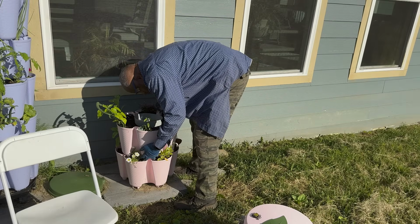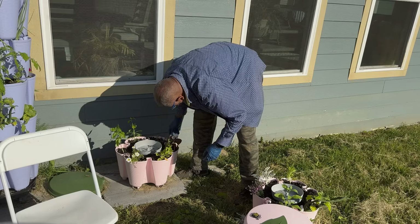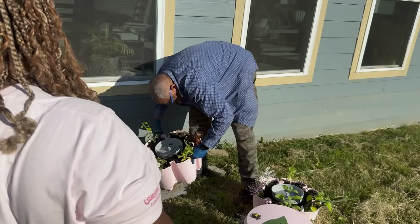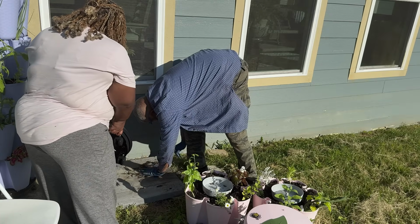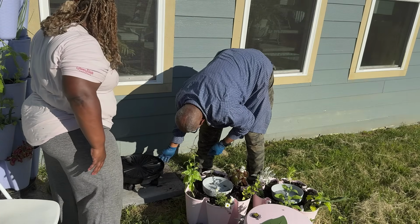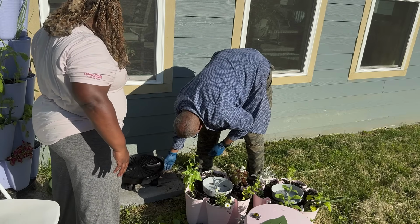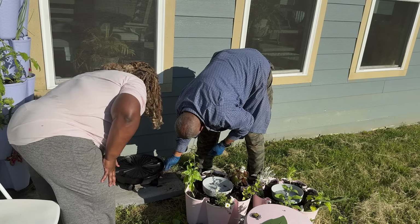While we're letting that harden, I asked my husband to help me lift off these tiers so I can put my base on my 3-tier GREENSTALK. If you remember when I set this up, I did not have the base and the lid. I had already put the lid on there, but now it's time for me to put the base on there. This is the ultimate spinner kit. So I'm going to sit my GREENSTALK on that so it'll be like all of my other ones.